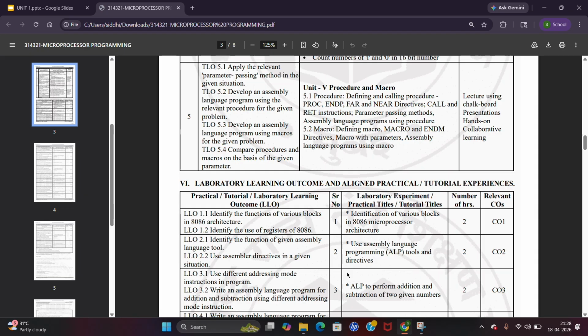Our next video will be on how to install TASM on a computer and how we can run a basic program, like performing addition and subtraction of two numbers. That will be our next video of MIC.